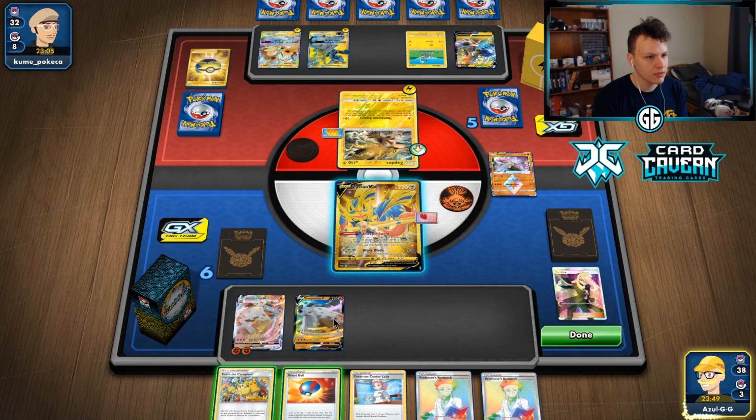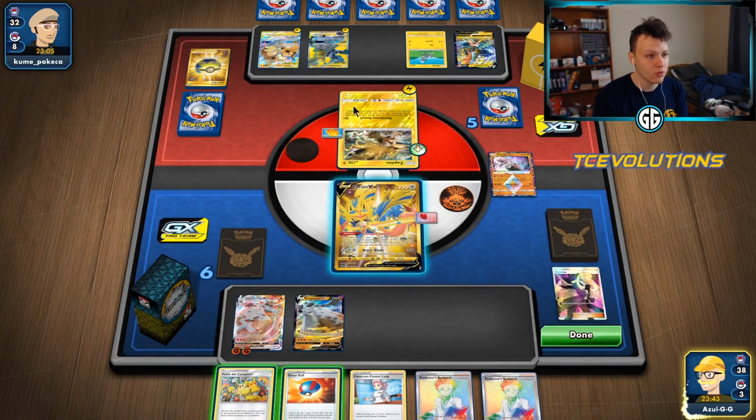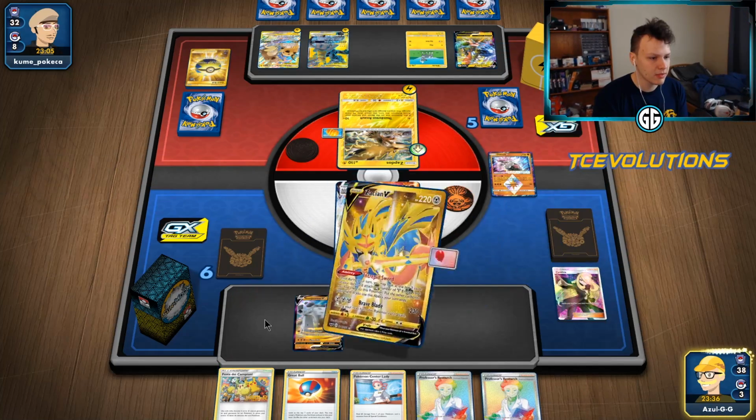I don't actually know what I want to do. Not sure what kind of gust effects they would play. They're pretty aggressive, so I feel like custom catchers wouldn't be, but they might play Pokemon catchers. They would get to the bench. To knock this out, they would need quite a bit. I kind of don't want to give up any prize cards anyways.